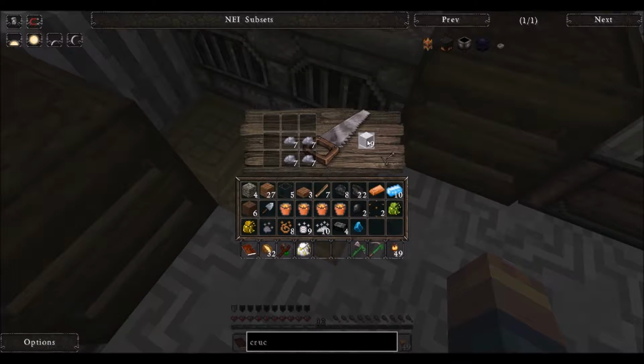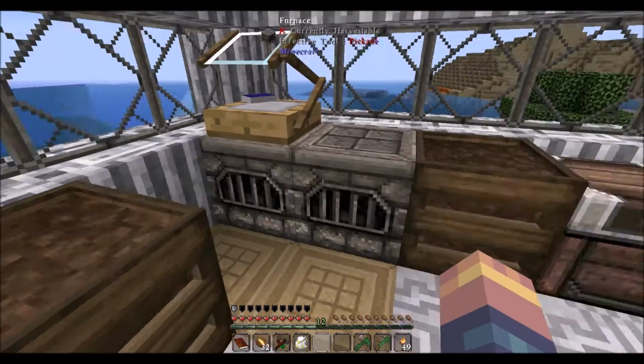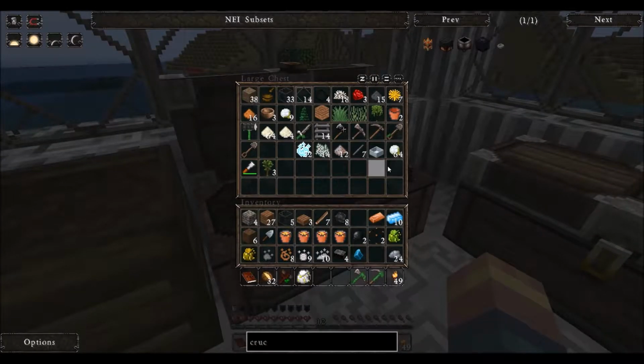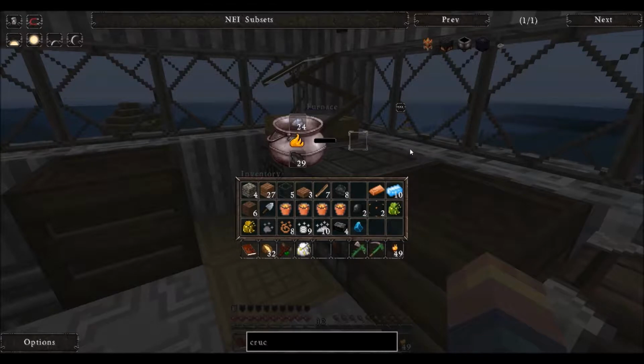7, 8, 9, 10. And now I don't have enough, do I? What are you, charcoal too? Let's put you in here. Do I have more clay somewhere? I thought I had clay somewhere. I was using... I'm going to go ahead and stick the rest of these in here.